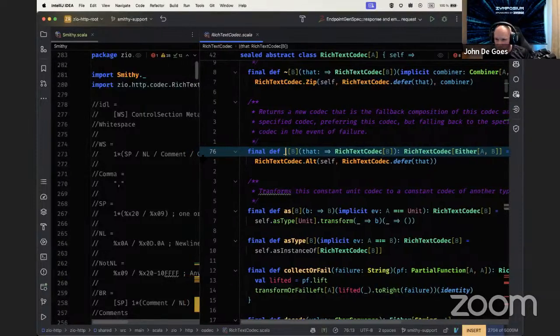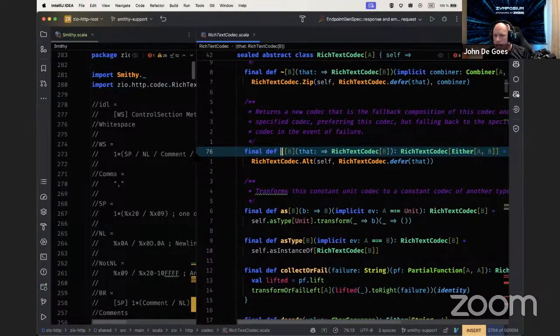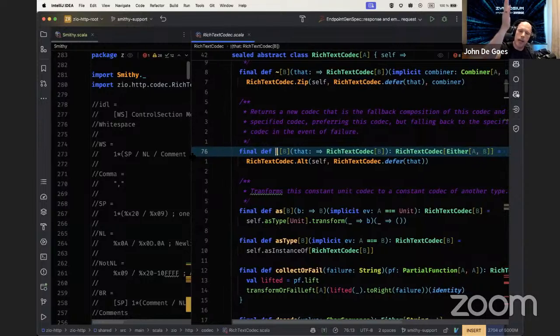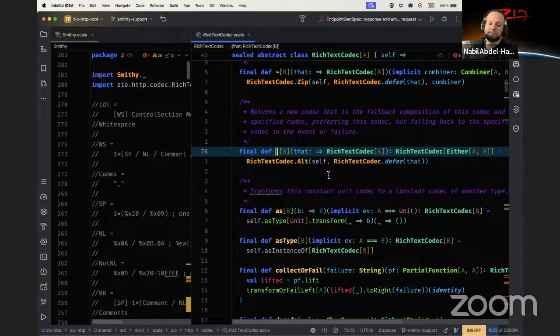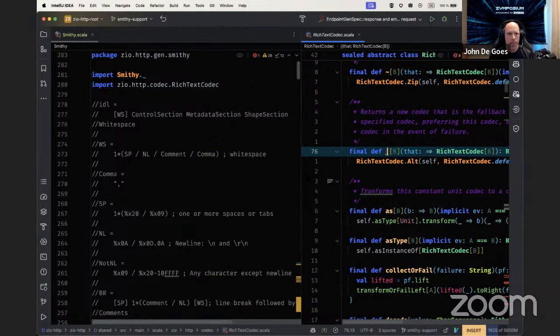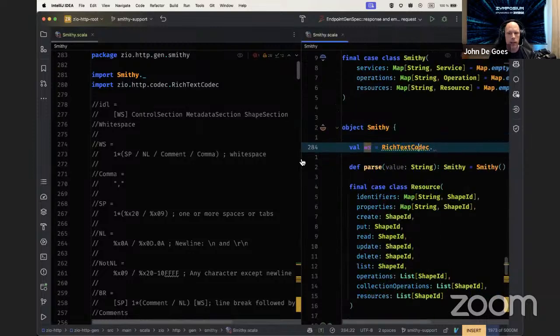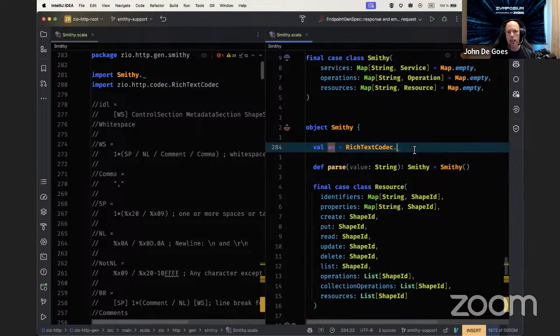All right, so we have this alternation, and this alternation says that we can combine a rich text codec of A and a rich text codec of B into another rich text codec of either A or B by using this fallback semantic. So let's go back to our parser that we're defining inside of here, and let's literally write down: white space is defined to be SP or NL or comment or comma.